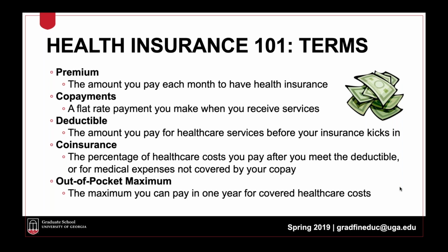So it's no wonder so many people are confused about how health insurance works, because there are so many layers of payment and cost sharing to cover your healthcare services. It's really important to understand what payment structure your insurance company uses and what types of services are subject to co-pays versus deductibles versus coinsurance. It's important to understand what your deductible amount is. It's important to understand what your out-of-pocket maximum is. If you have a plan with a high deductible, you want to make sure you have access to those funds in an emergency savings account of some sort, so that if you do have a major medical expense, you're able to cover the first portion of those medical costs up to your deductible. So it's really important to understand how these different payments work.